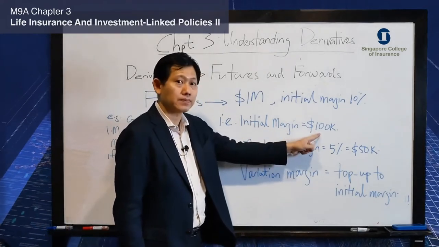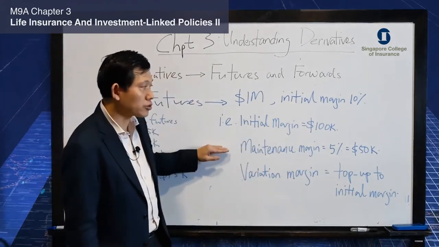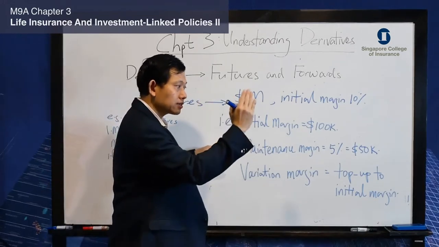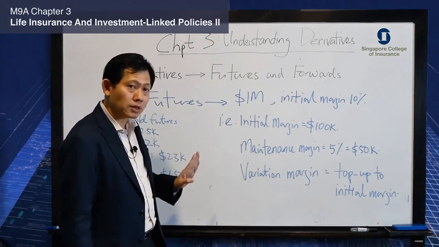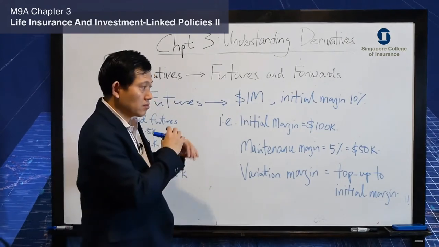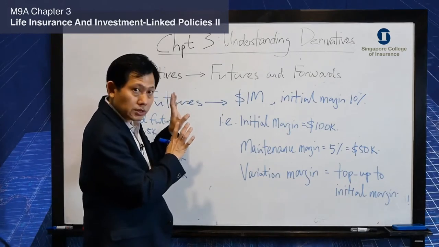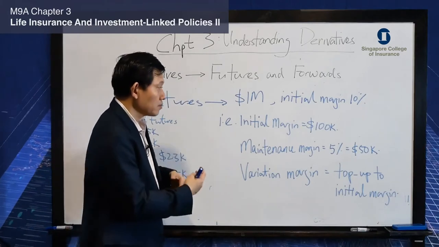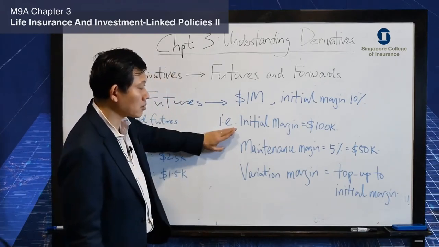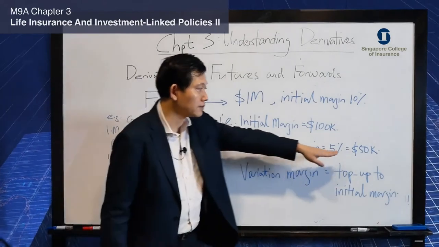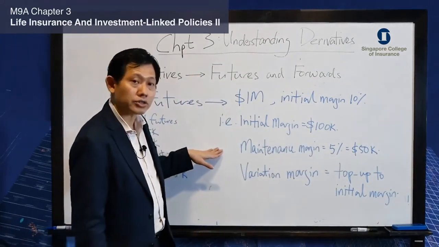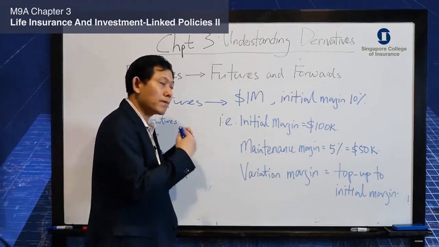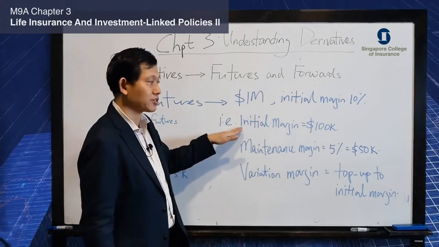to the initial margin. I repeat, a future contract is mark-to-market settlement on a daily basis all the way until the settlement date. Meaning to say, at the end of the trading day, they will compare the pricing of the futures contracts between both parties. There will be gain, there will be loss, positive or negative. If the value of the contract falls below 50,000, the broker will issue a margin call, whether electronically or by phone call, to the investor to top up the account all the way up to the initial margin.